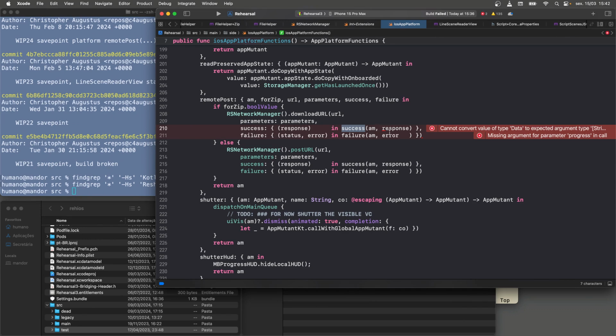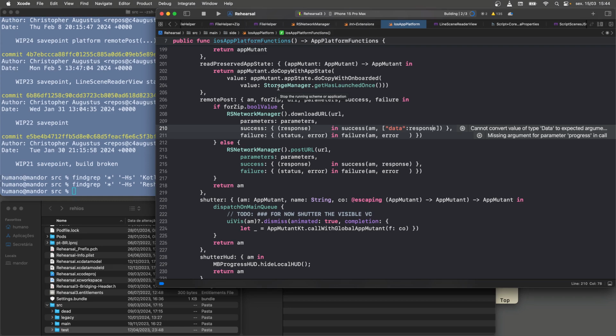I'd rather hack it over here. So what am I passing in? Response. Download URL, success response, cannot convert value of type to exactly. So what I'm going to do instead is I'm going to pass a dictionary because that's what it's expecting. And we're going to say response. We're going to pass it as an any. So if it's data, it becomes an any. Maybe we should call it zip data. Or just call it data. Let's call it data. Let's call the type what it is. Yeah, I'm going to use lowercase though. Data response. Let's try that.